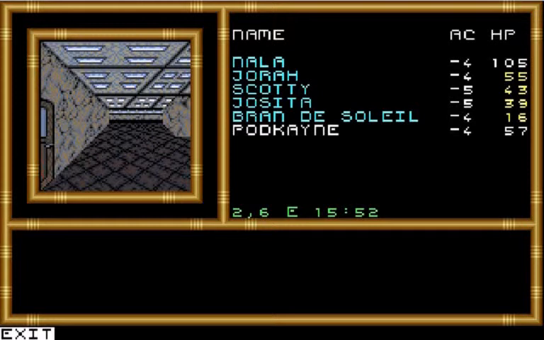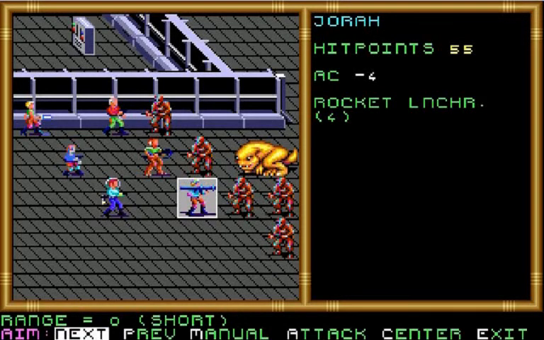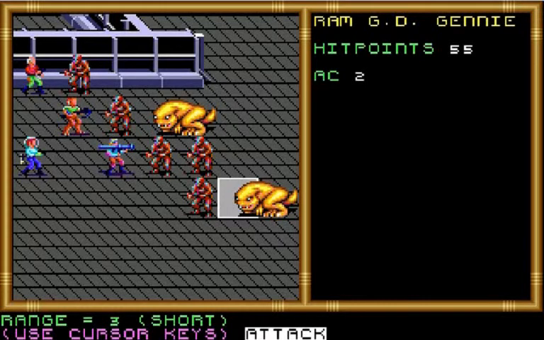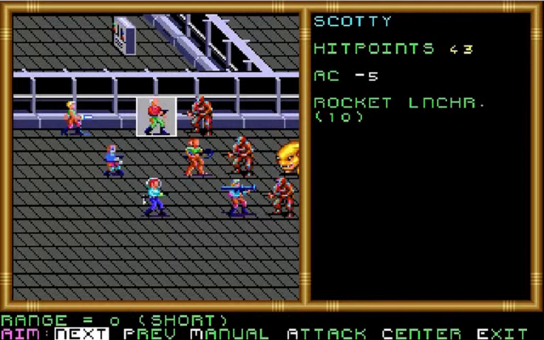We are kind of down on hit points, but fortunately, we do at least have all our heavy weapons equipped. Oop, Ram Patrol sniffs you out. They attack! Okay. Let's. Yeah. I still half remember the fantasy-based gold box game commands, which are slightly different. At least there's no robots in this one. Okay. Try there. I think everybody just has rocket launchers equipped, so that makes it easy to remember the area of effect.